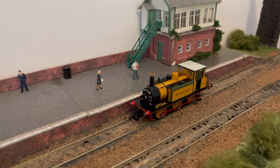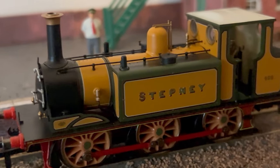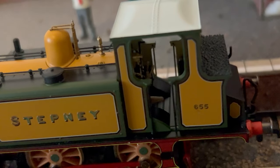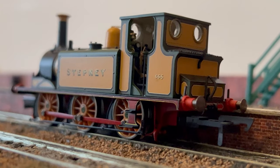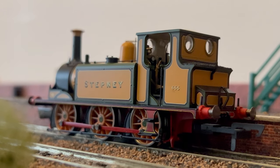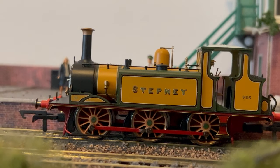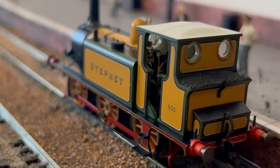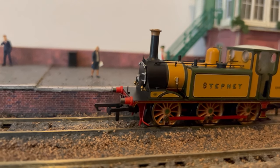Right, now that I've got Stepney on some form of tracks, because it's so small, it looks like a narrow gauge engine. That is how adorable these little Terriers are. And I can't believe I actually found a Hornby Stepney for £100. Especially one as beautiful as this and DCC fitted. That's just an extra bonus. But for £100, is it worth it?